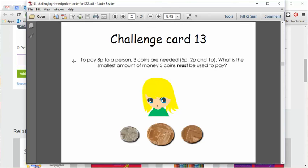You might need to give them some kind of framework to start listing all the different outcomes, or maybe start with 4 coins. But then with a higher ability group, you might present it like that, but then have a few extension questions up your sleeve. Like an obvious one would be the smallest amount of money with 6 coins and 7 coins. And is there a pattern? Can they make some predictions from it? How many different ways can they make different amounts of money? Which amount of money under £1 can be made in the most different ways with coins?